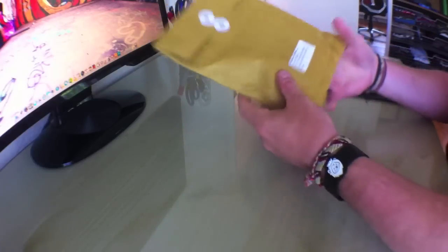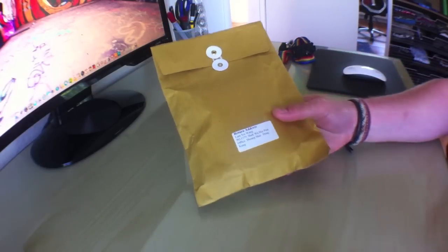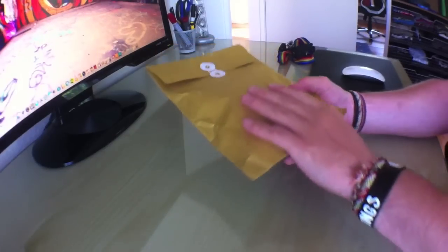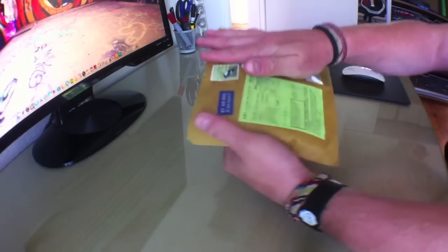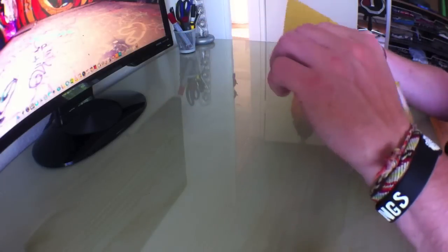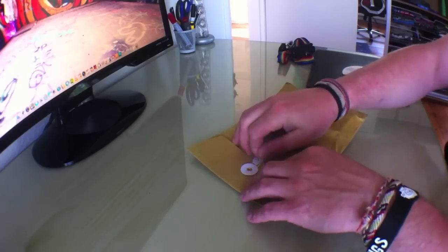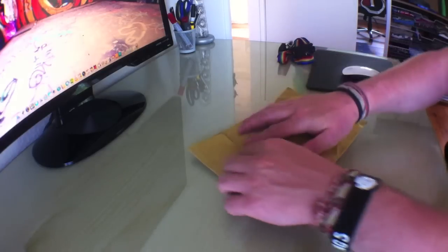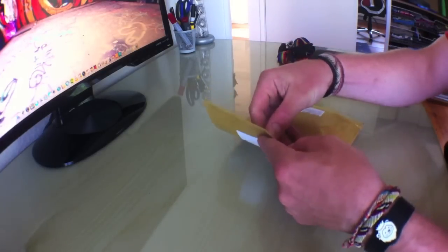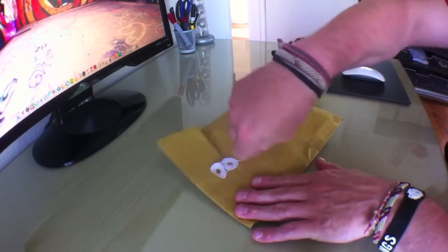Good morning, everyone. I just had a package coming from Hong Kong, and it's a battery checker, which I bought from eBay, and it's very good. We've got RC and stuff. This is almost something you can't be without. So I need to find the string and open this, and we'll have a look.